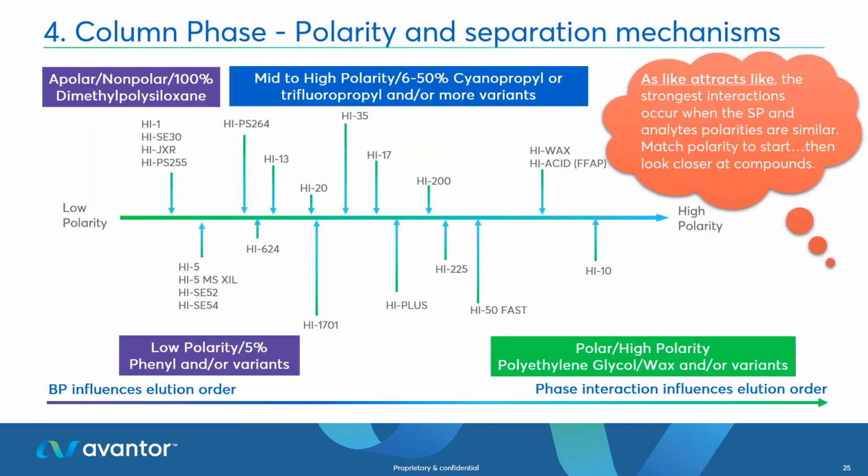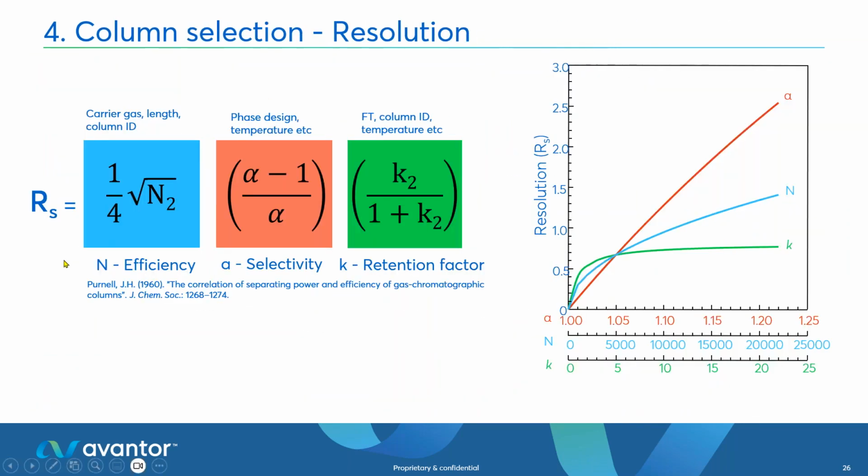But I think it's just double checking in your method, what are you able to change? So if there's too much retention, have a look at what sort of film thickness you are using. Is it maybe too thick? Are you using other columns that might work better with a thinner film thickness? Or is the temperature of the oven something that you can change? So just reassess those aspects of the method and double check what you can and can't change. And you may just need to decrease the temperature or increase the temperature to adjust the retention so it's more suitable for what you're running.